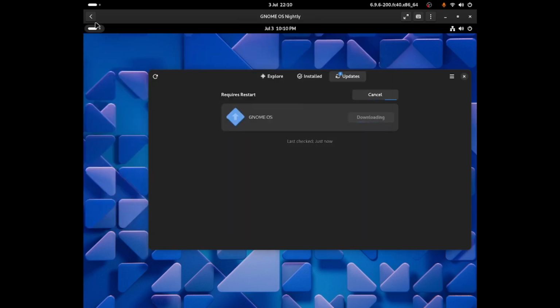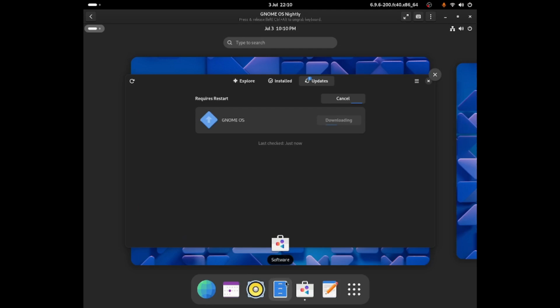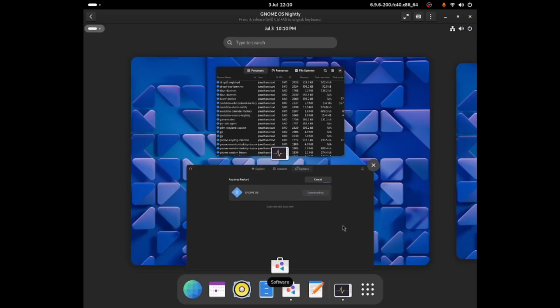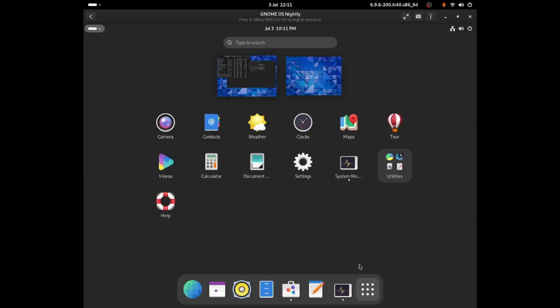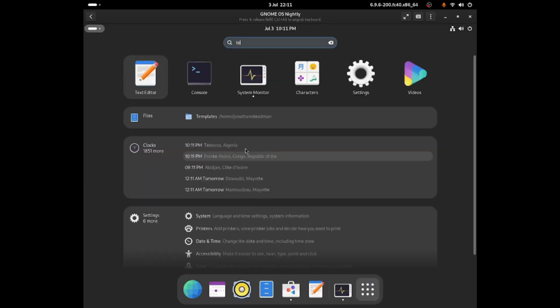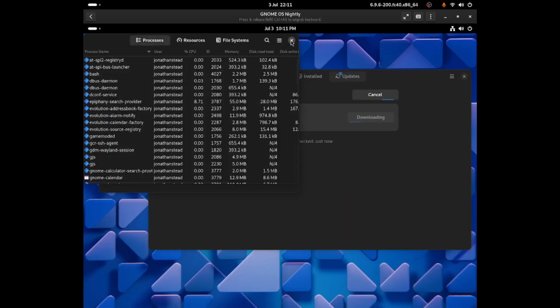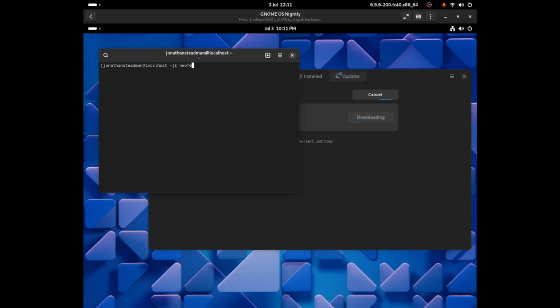Okay. Maybe try to run this within the terminal. Right. So it probably will be a lot easier to do within the terminal. Let's go to console. And then from console, I might be able to do neofetch. It may be your name. We got Linux. Okay.